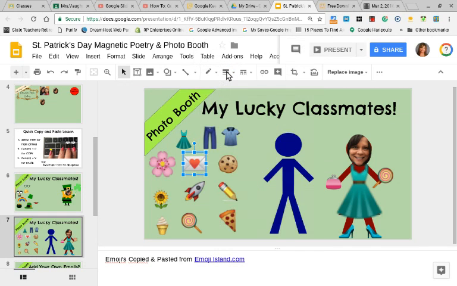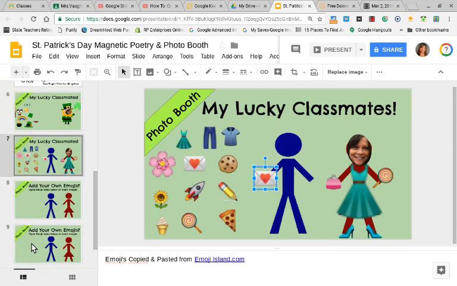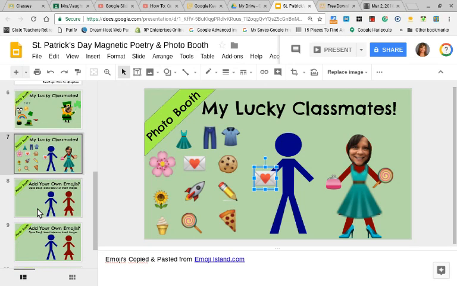So I want to paste it. I copied and pasted it so I have an additional copy. I'll drag it over to here. So you can have your classmates' photo booth picture. You can put them here and have them holding any of these emojis or icons I've put. So these are ones that I selected, but you can take it one step further and maybe add your own.